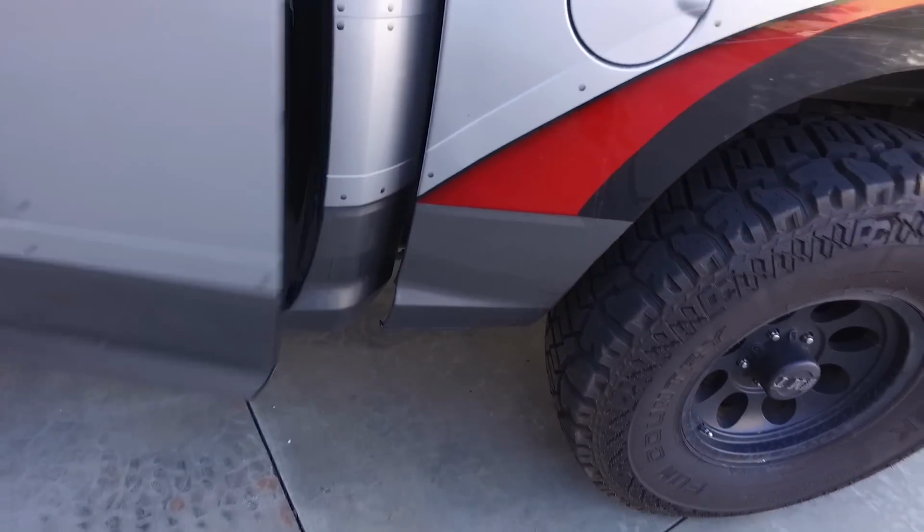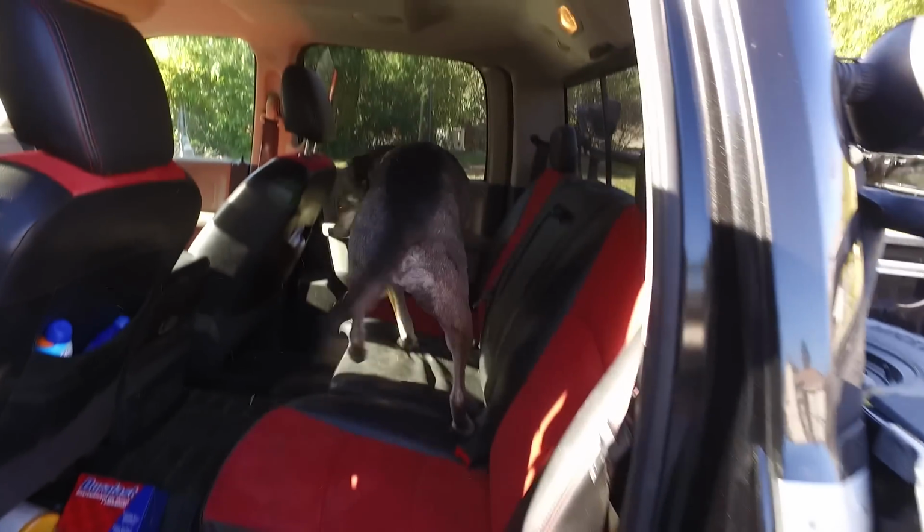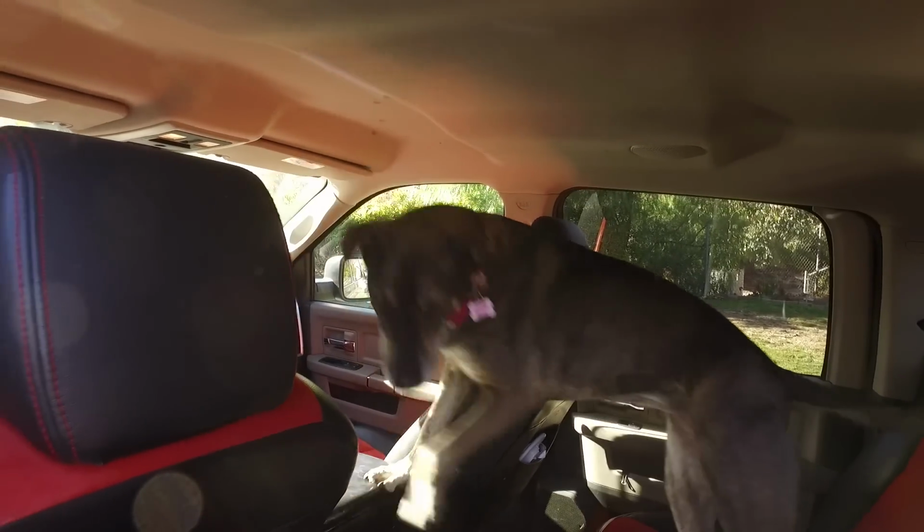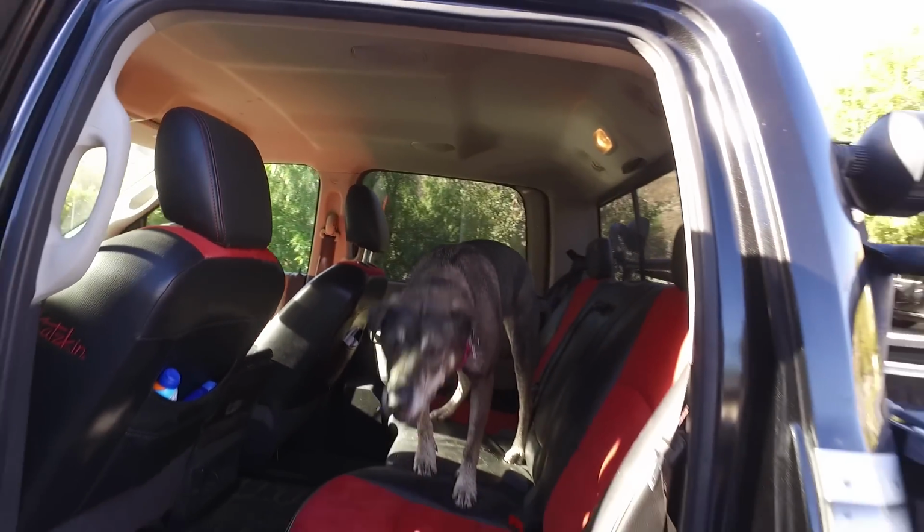Come on, Pinto. Get on in there. Come on. All right, since dogs love trucks, Pinto actually just loves this thing. So it'll be a happy little place for her.